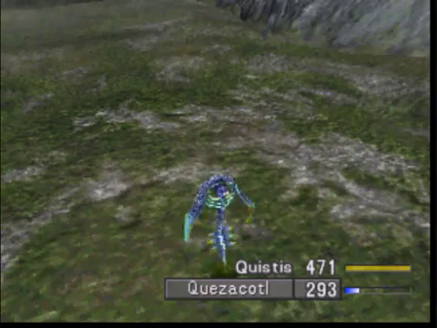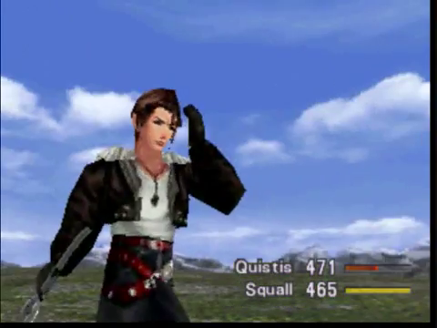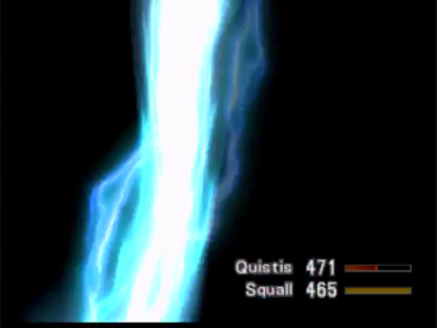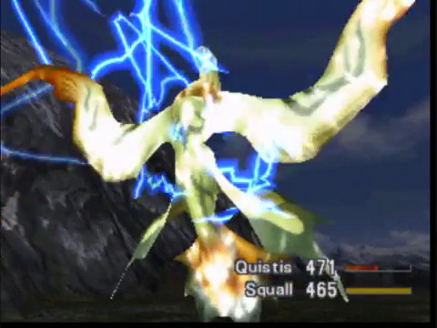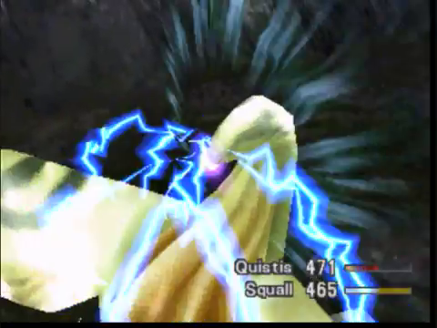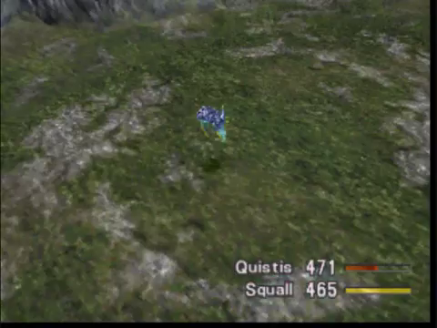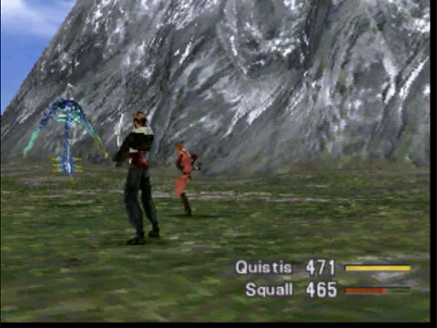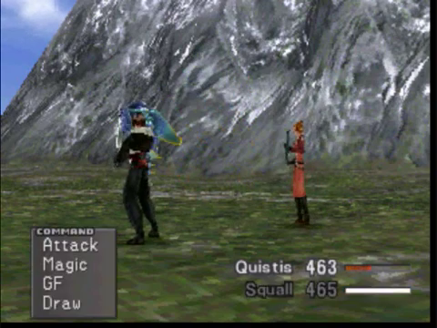Ha! Zero damage. That's funny. Alright, so we're going to get to see Quetzalcoatl's Thunderstorm here. This is my second, if not first favorite summoning sequence. It just looks so freaking cool. It's just like, boom! Oh wow, he lived through that too. Okay. Alright, Quistis, hit him down. Whoa, he's still alive? Huh, wasn't expecting that.